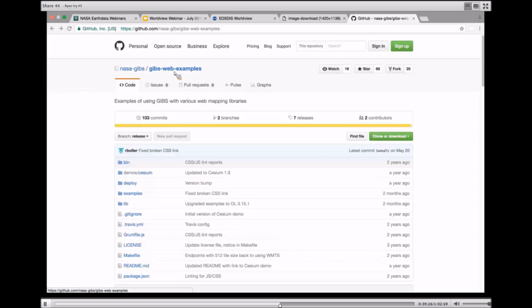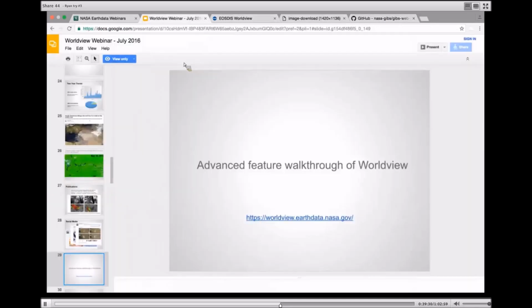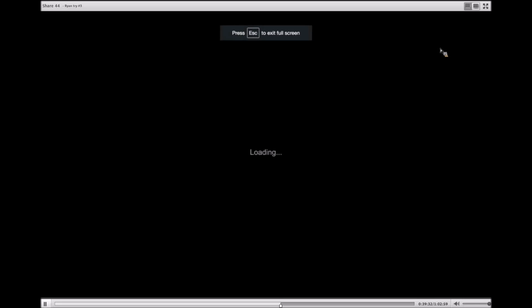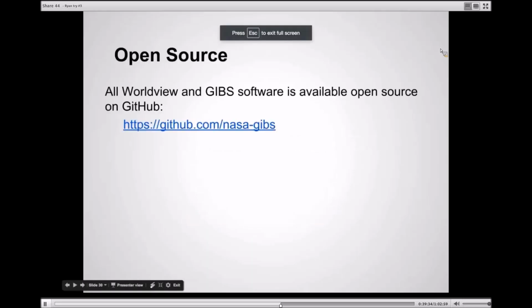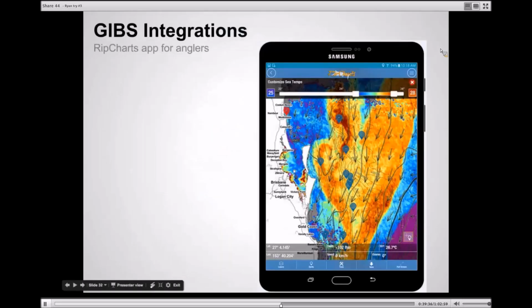All right, thanks, Taylor. Let's jump back to the slides here and talk about how some other people have used GIBS. On the outside, as in not within NASA, these are not any official endorsements by us, but these are people that have used the imagery services, used GIBS, for their own purposes.